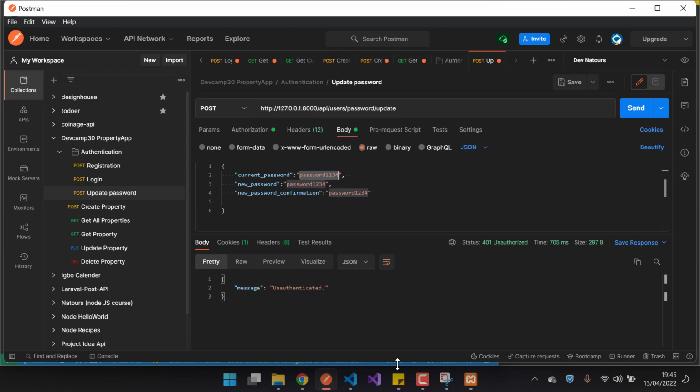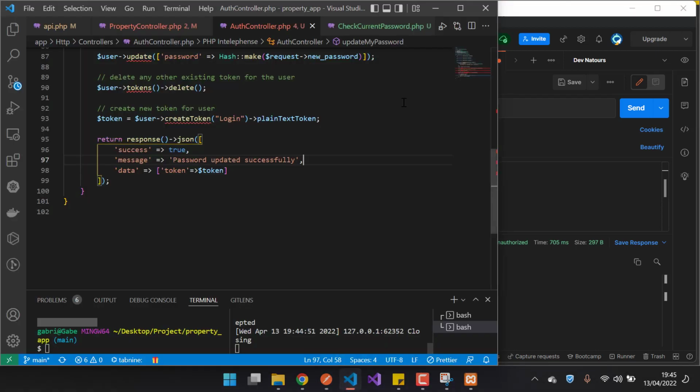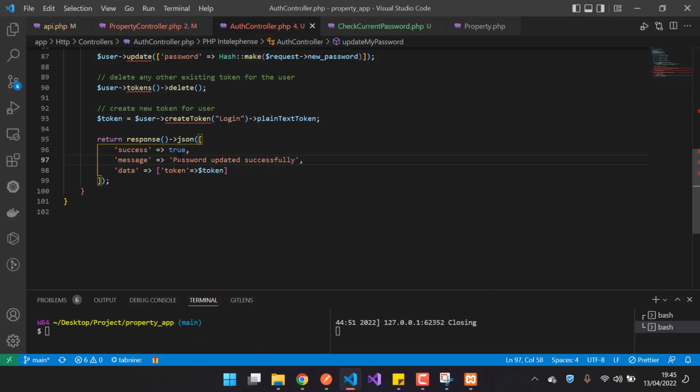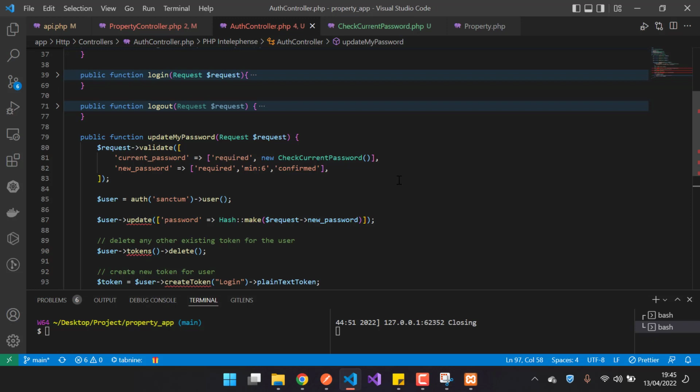But let me give you a simple tip that can help. That is where you will put your rule. You're going to put your rule inside this new password guy, and then what you're going to be checking for is the current user and the new password.